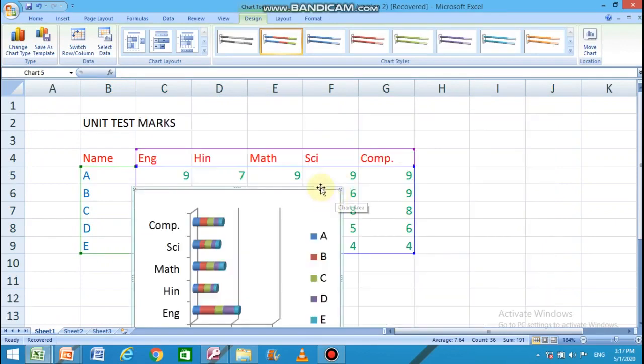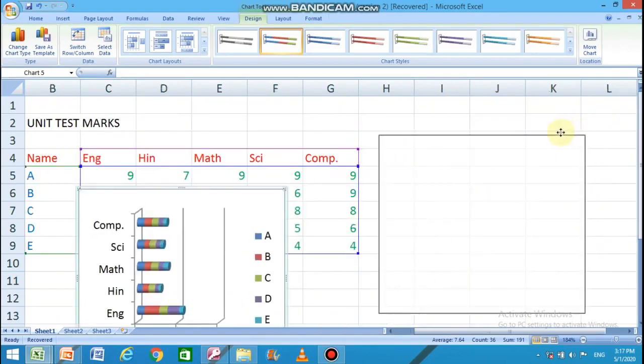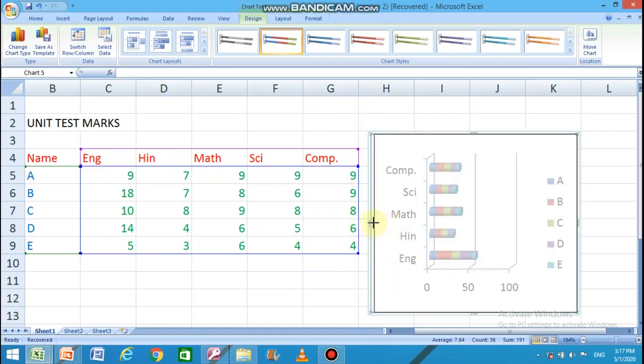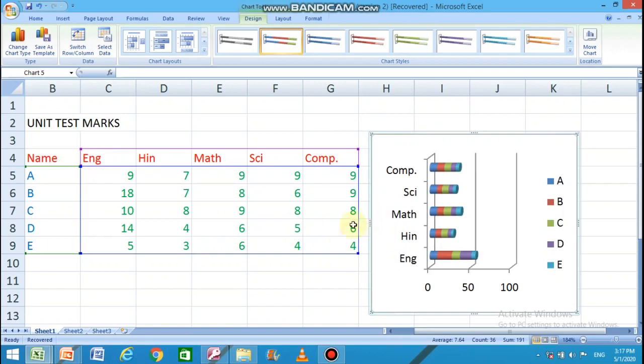You can adjust the size by using the resizing handles of the chart, which are present at all the corners and in the middle also. So in this way you can resize the chart.